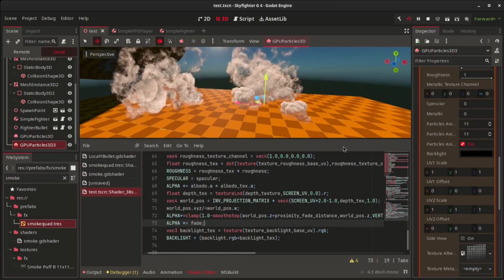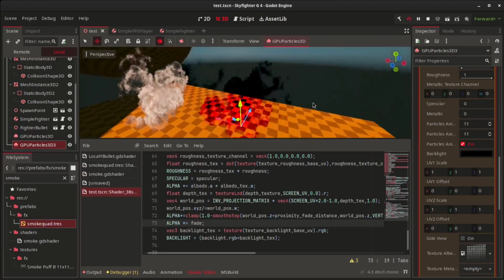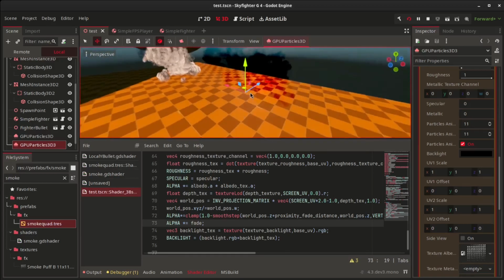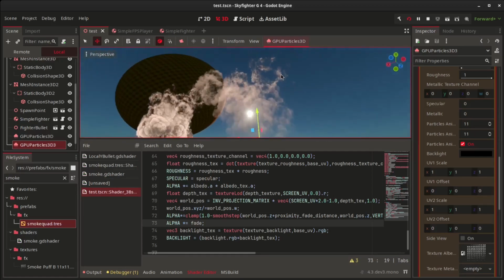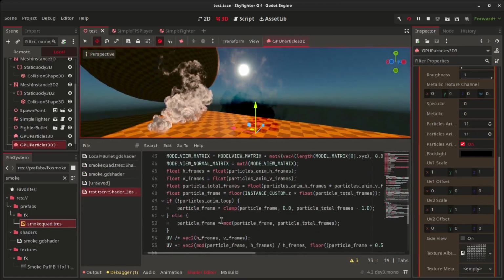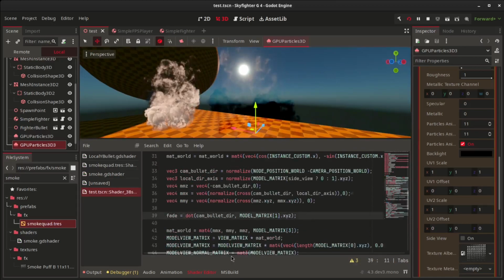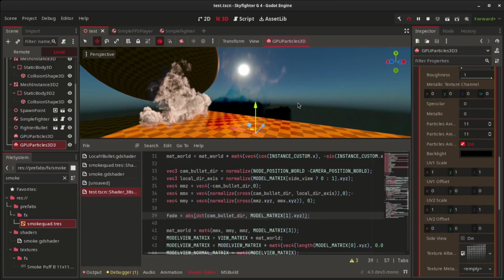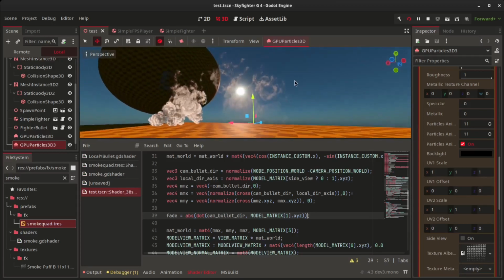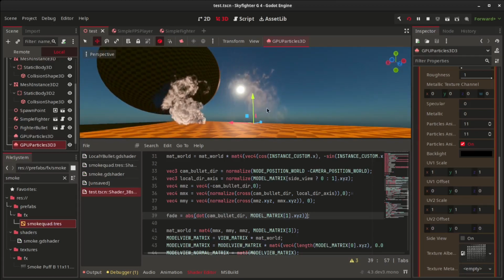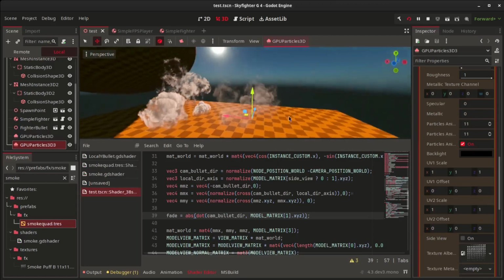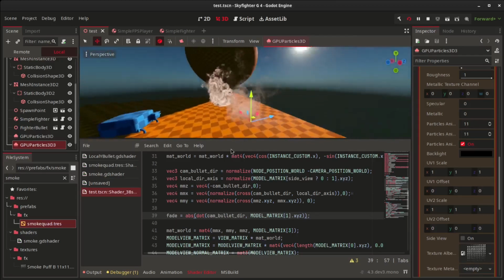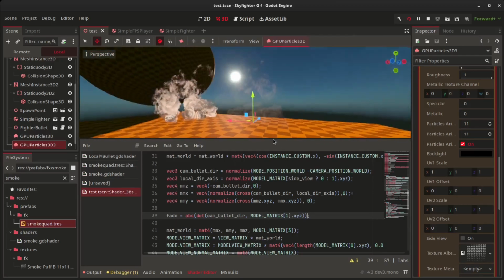Fade. And now it looks super funky. Actually, it looks very wrong. Actually, yes. So this just, I think this works. It just needs to be absolute value of this, and then I think, yes. So this means that when I'm looking directly at it, it's invisible. When I look at it from the above, then it is not invisible. And this is how we're gonna get rid of our flipping nature here.